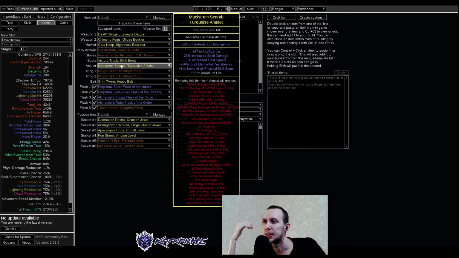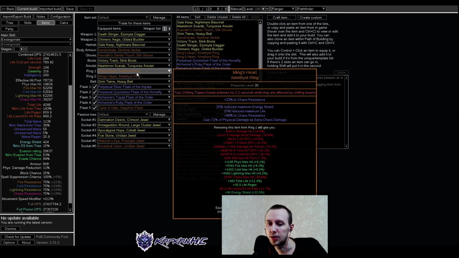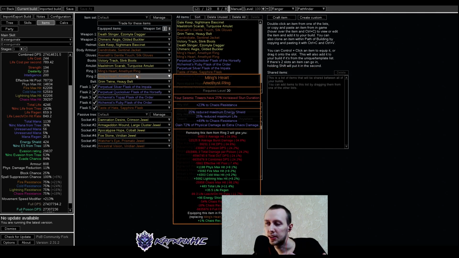With our anointment, we do have here a bunch of attributes. Increased spell damage, to be honest, itself is not really that big, but the cast speed is very important. +2 level of all fizz gems is massive. All resistances and life. With our rings, it's 2 unique ones. The main thing here is it gives you a big percentage of physical damage as extra chaos damage, because rolls can differ, and it gives you pretty good chaos resistance.